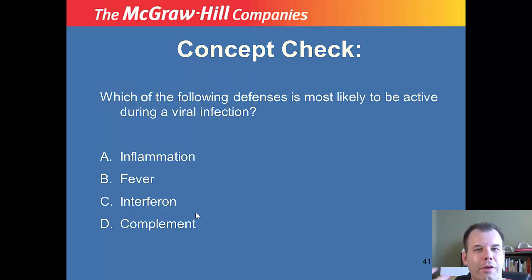It's kind of like the self-sacrifice to save the rest of the team. So this cell will die eventually because it's getting infected, but it will send out a signal to the rest of the cells either to stimulate the immune system or the other cells to block the virus from actually getting in. So very good if you got the interferon.